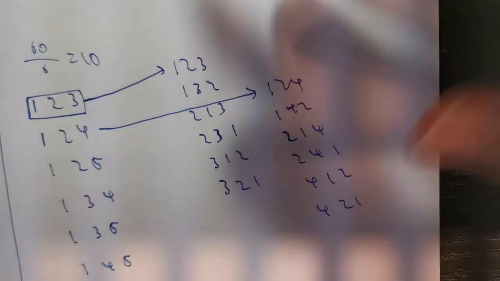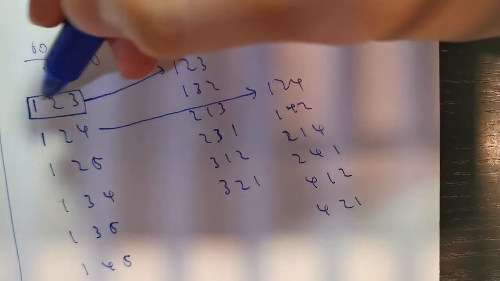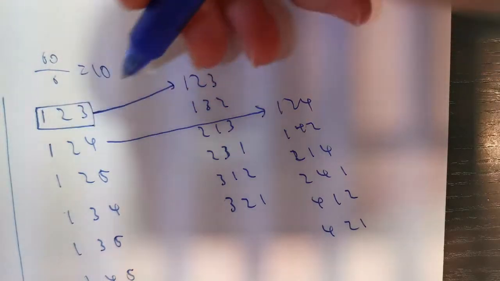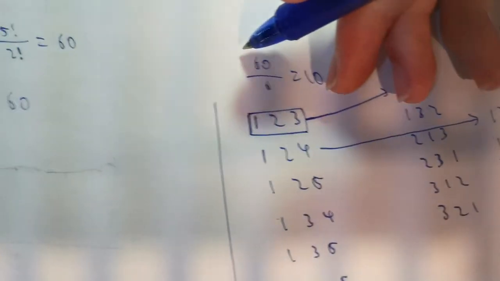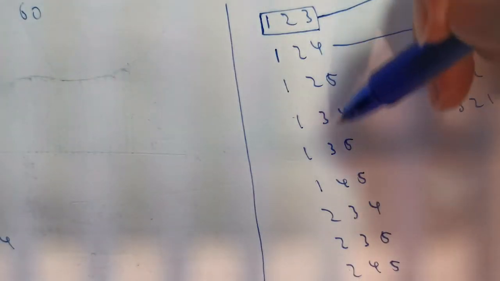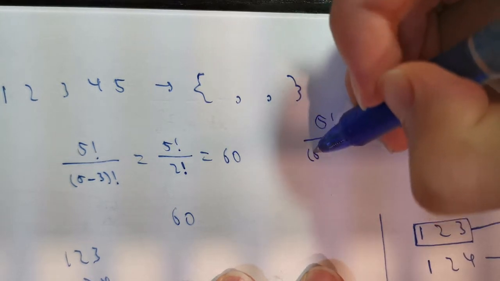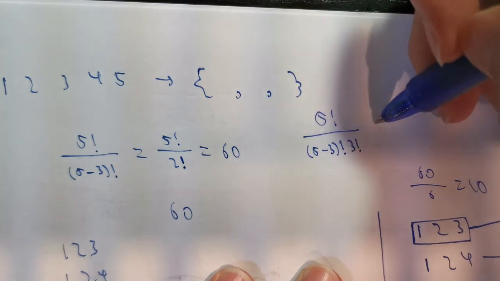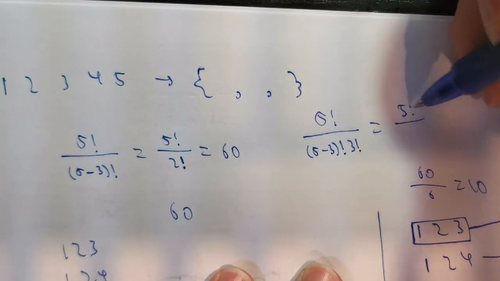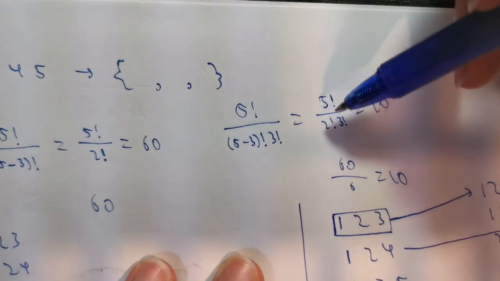So why is it that each of these numbers will create 6 numbers over here? You should note that 6 is also 3 factorial. So the number of ways to calculate the length of the list over here is also 5 factorial, which can also be considered as 5 factorial over (5 minus 3) factorial times 3 factorial, which is 5 factorial over 2 factorial times 3 factorial, which is 10. Yeah, so this is another formula.